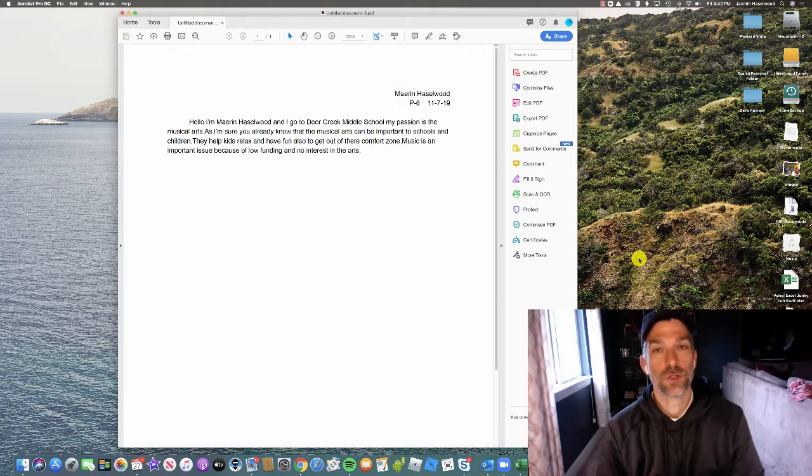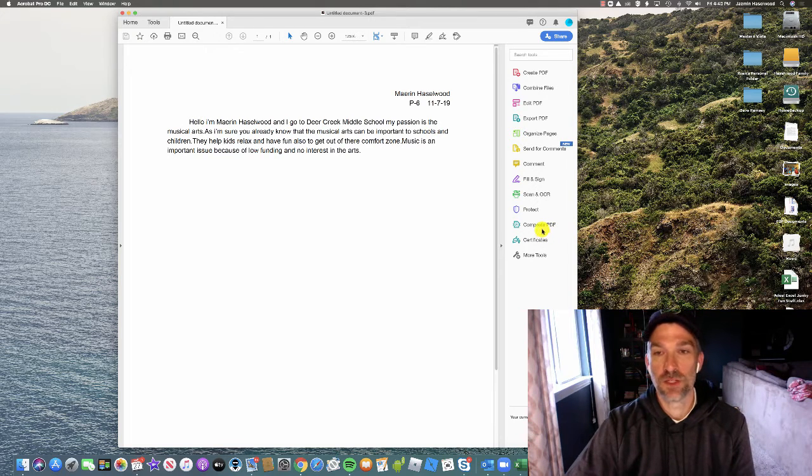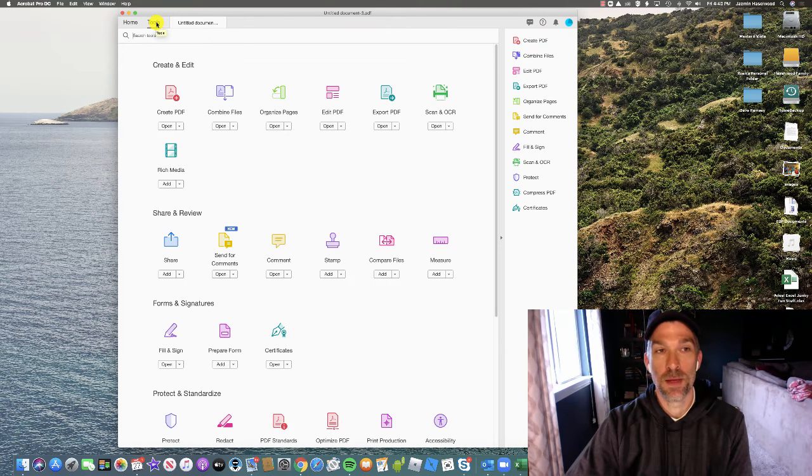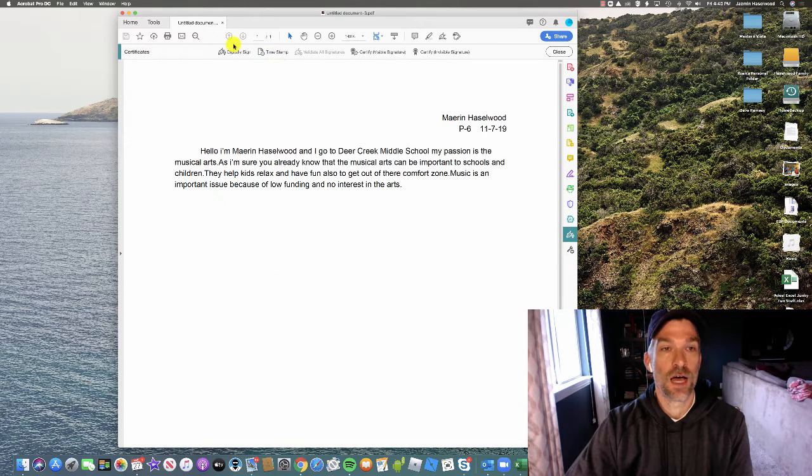Now, if you're ready to use your digital ID to sign a document, in this case, a paragraph that my daughter was working on this past fall, then look for the certificates choice over here in the tools on the right-hand column. If you don't see the tools, you can click the tools button and it should make all of the tools available as well. And if you don't see certificates, click the tools button and scroll until you see certificates and choose it. You'll notice that there's an option underneath the top toolbar that shows you all the different things you can do. And you want to digitally sign this document.